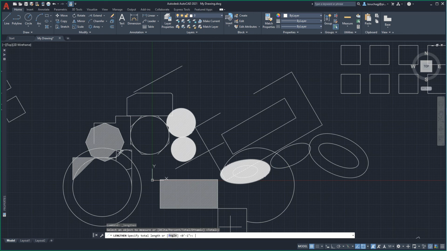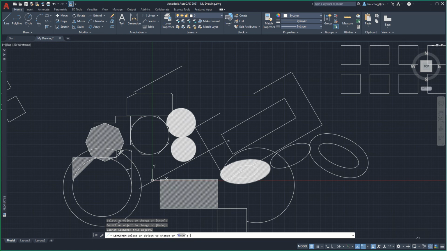We will use 20 units for this exercise and press Enter. The user then is prompted to select the object to change. What is important to remember with this step is that the closest end of the chosen geometric segment is the end that will either lengthen or shorten accordingly. We will select the left end of this line, and we see that the left end of this line extended to the left while the opposite end remained in place.